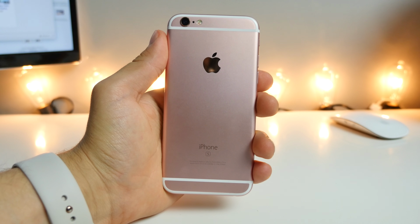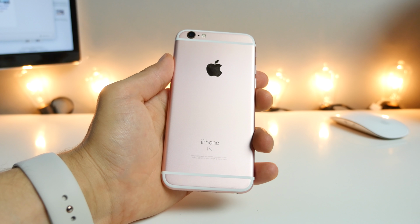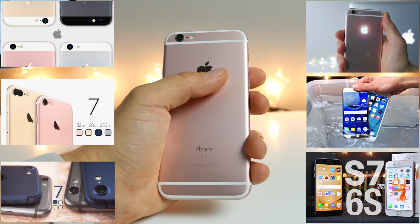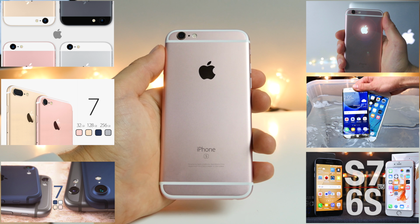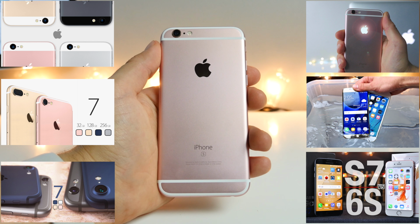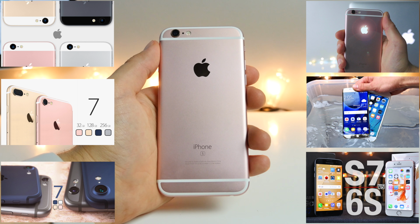And guys, that's my take on the iPhone 7. 10 things that I wish Apple would bring to it. These things would really make it into a device to be contended with. Apple often does a lot of copying, but in some cases, they can make that feature much better than it was on wherever they got it from.